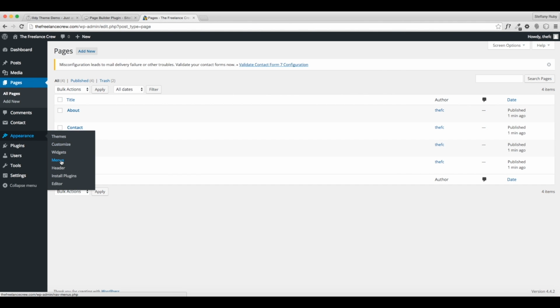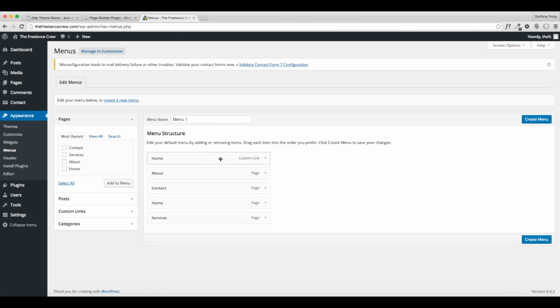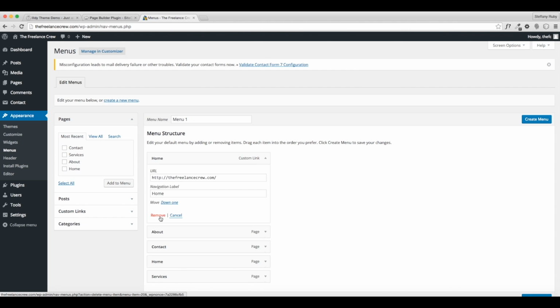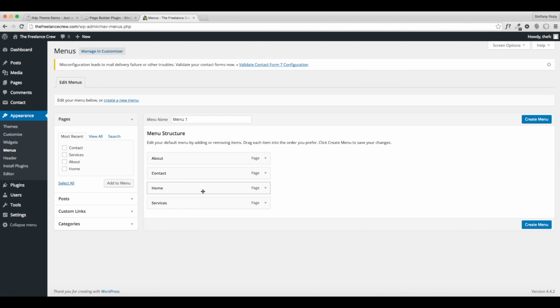I'm also going to create a menu. So go to Appearance and Menus, and this will get the menu aspect out of the way as well. So here's our menu. It has this custom link for the home page. I'm going to go ahead and remove that and do home, and this is just a simple drag and drop here. You just hover and drag, put it in the order you want, and then create menu. You can change the title too, but I'm just going to leave it the same way.